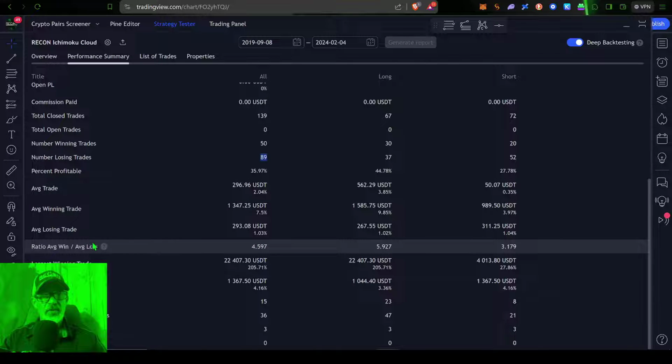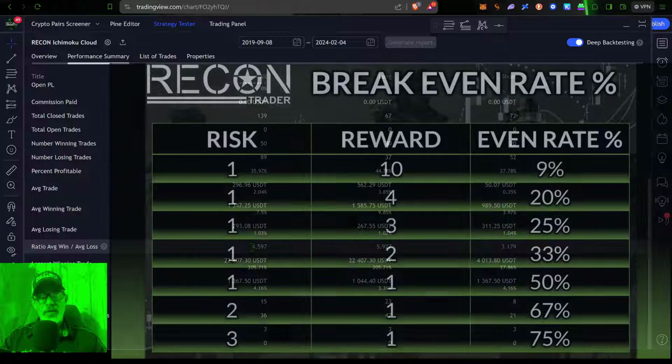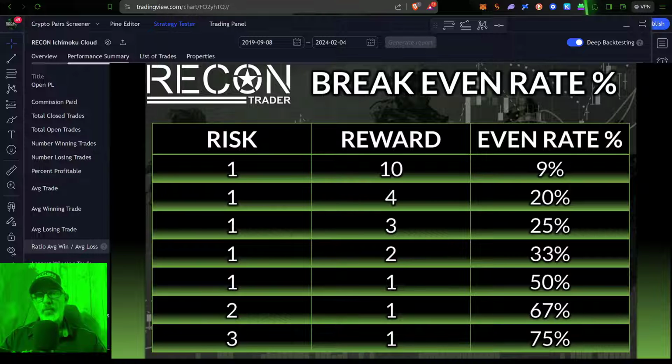And in this case, your risk versus reward ratio is 4.5. That basically means I have a risk of 1 versus a reward of 4. And anyone who can do basic math will tell you if you're risking 1 and winning 4 in the long run, you're a winning trader.